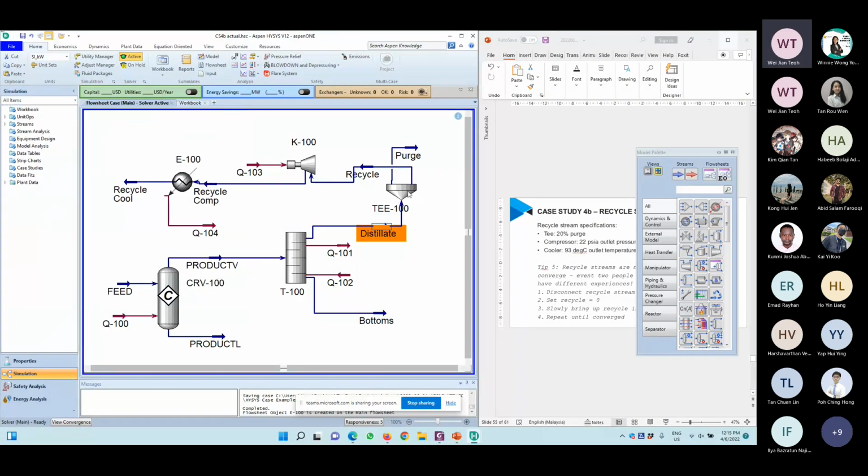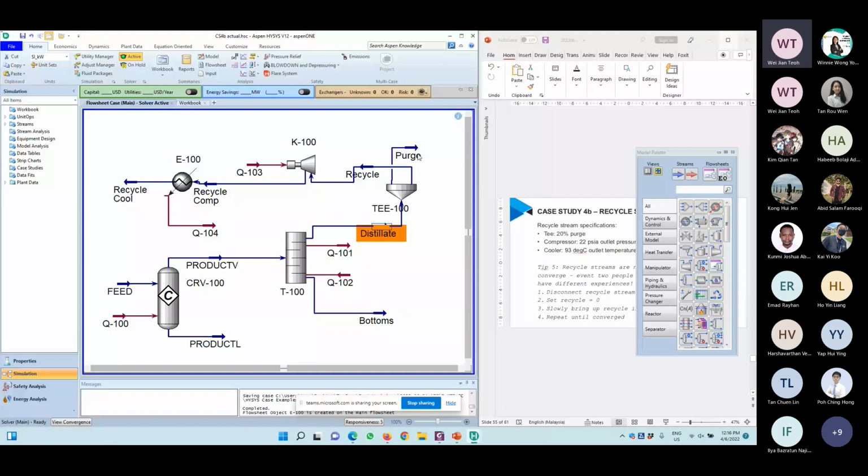So if we don't purge and we recycle 100%, the feed will have more inert. Then the next round, the inert will go out the distillate, and then some inert from the feed will also enter the distillate. So you get more inert in the distillate, recycle again, even more inert, recycle again, even more inert. So the simulation will never converge because the system is not stable. It will keep increasing the inert. There will be more inert in the stream until maybe it gets stuck somewhere or it causes some other problems. And then we cannot converge the simulation because every time we recycle, the number will keep increasing and it will not converge. So that is why we need to maintain a certain amount of purge.